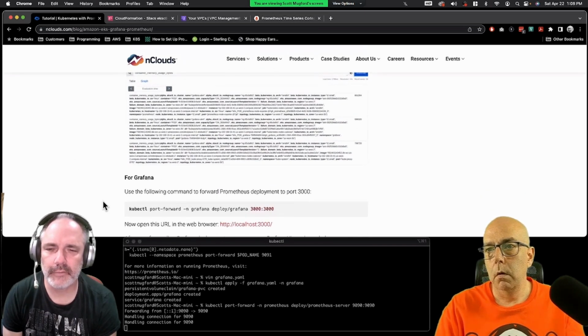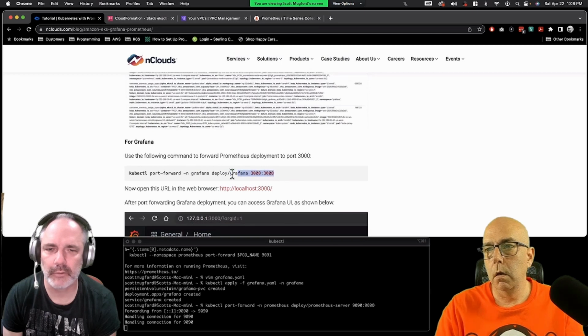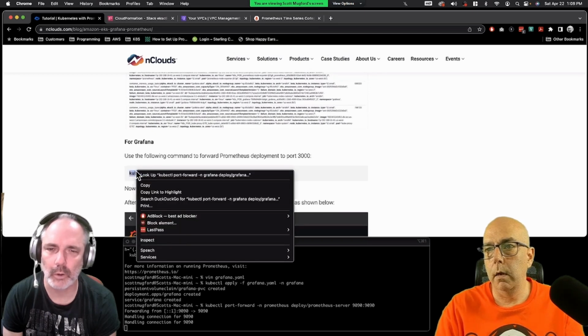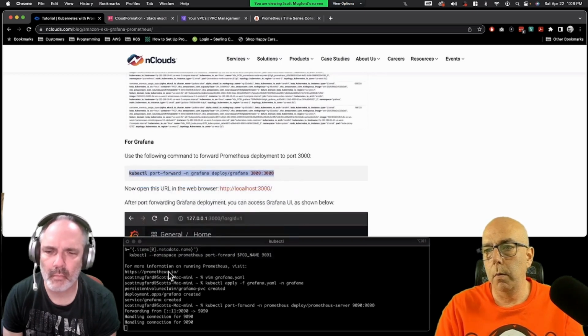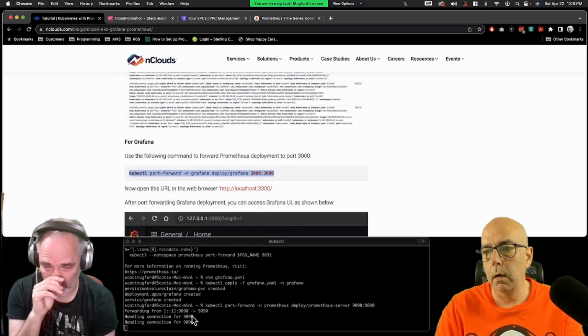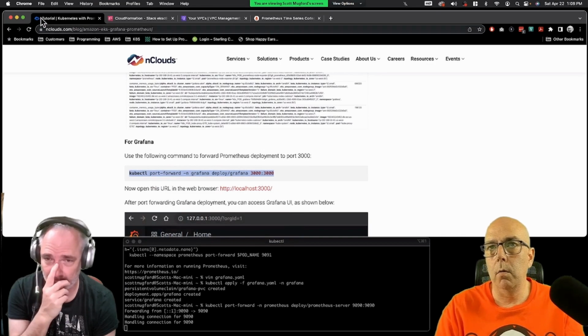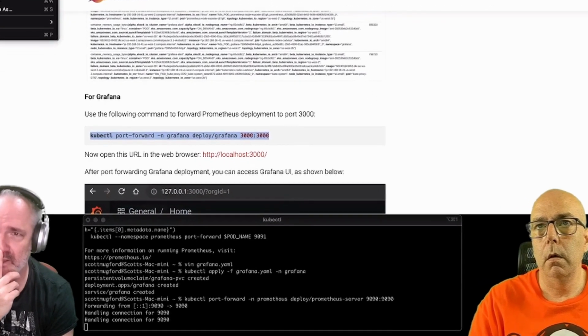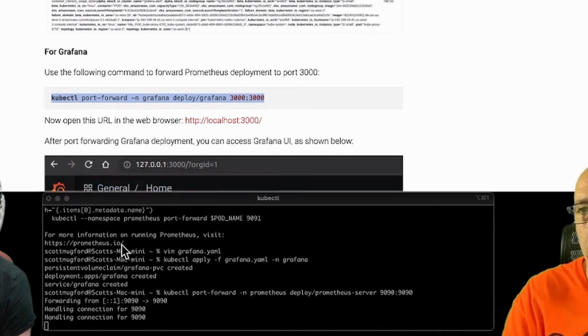And then for Grafana, make a kubectl port forward to 3000. For Grafana, localhost or remote. I think I need to open up another tab here because if I Control C this, the thing's not going to work locally. Yeah, so you need a new terminal or a new tab in your terminal.